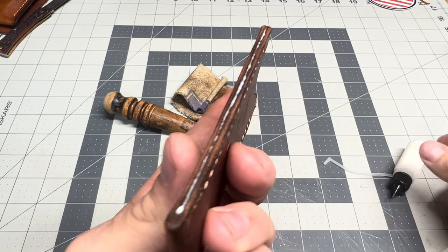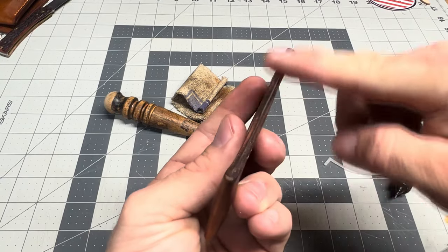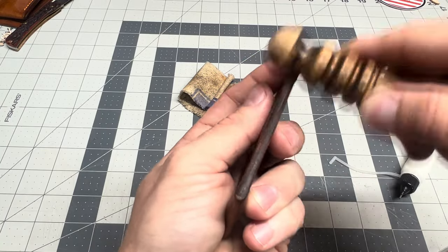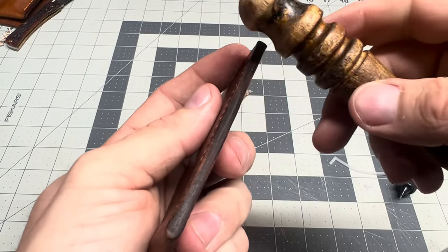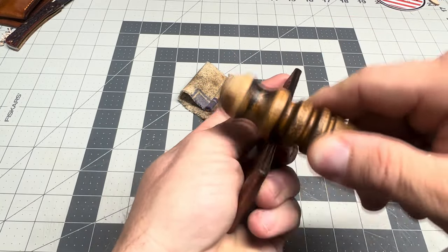Across there like that. See? Then I'm going to take my finger and I'm going to rub it in. Then I'm going to take this and use the big end, and I'm going to do this real quick. See how that's pretty flat now? Now I'm going to take the end that fits and I'm going to rub it vigorously.